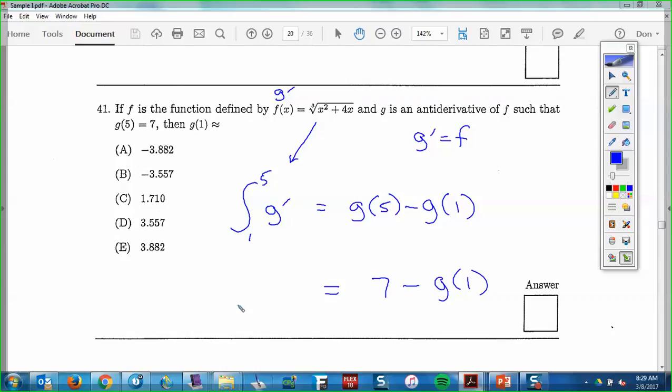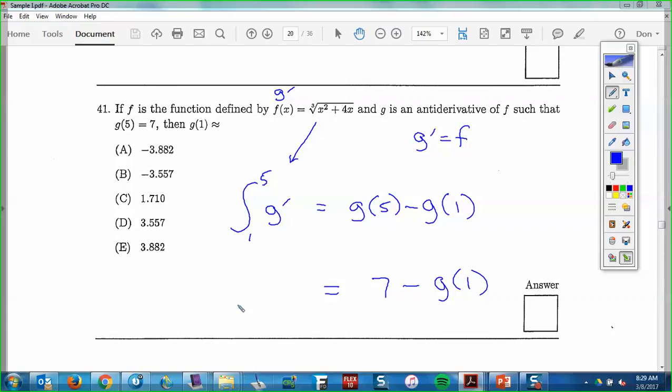Isn't this just like the one Jesse asked about yesterday? You got F right here. It says G is an antiderivative. They give you G of 5, then they want G of 1. Scott, I don't know if you had a chance to see the video, but Jesse asked about one of these yesterday. Your first thought on the calculator would be to try to find the antiderivative of that, right? G is an antiderivative of F. This is F, so we try to do the antiderivative.